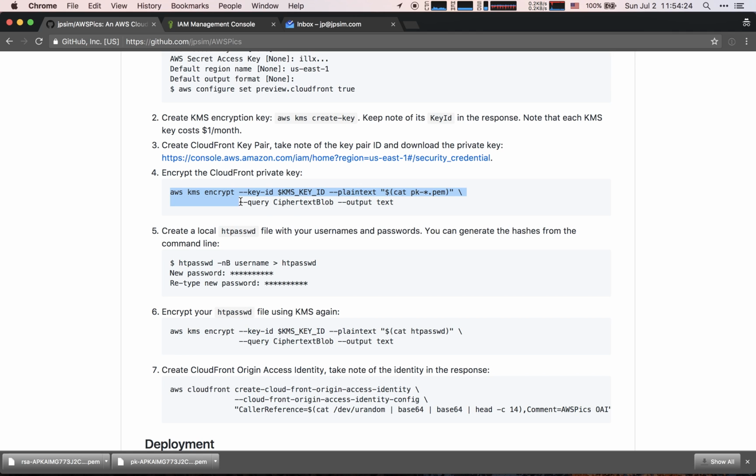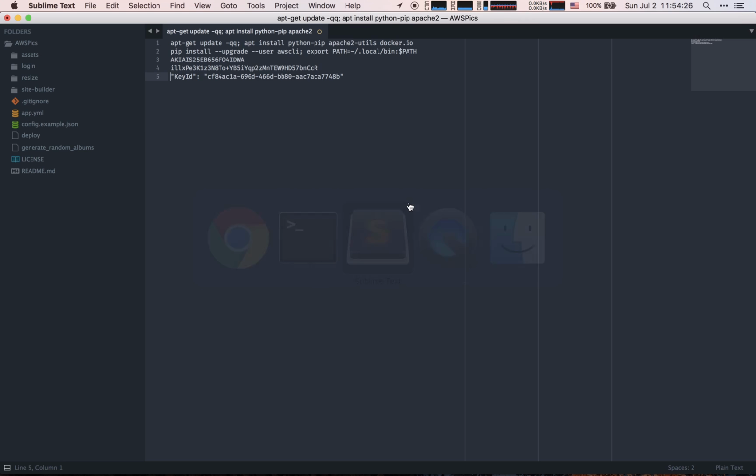So we'll copy that, and we'll replace this placeholder key ID with the key that we took note of from the step earlier. And there we go, that's our command.